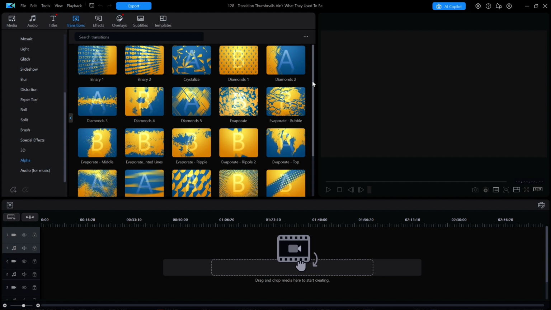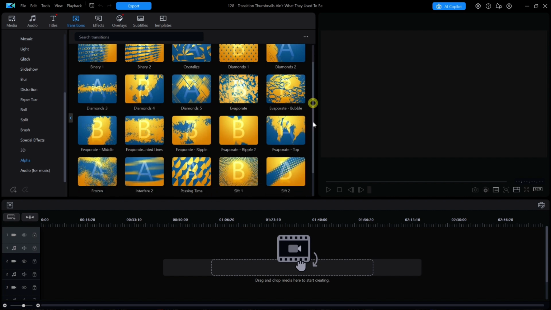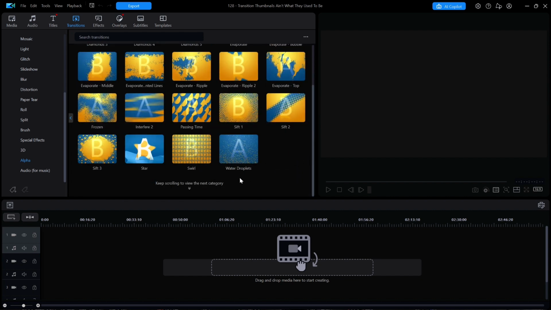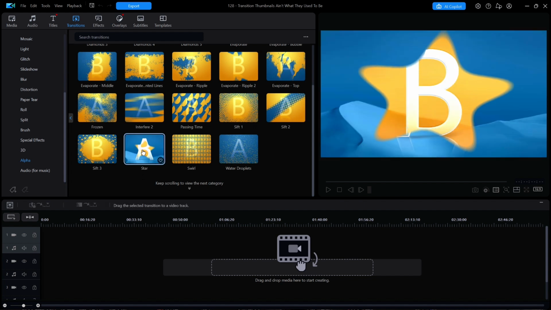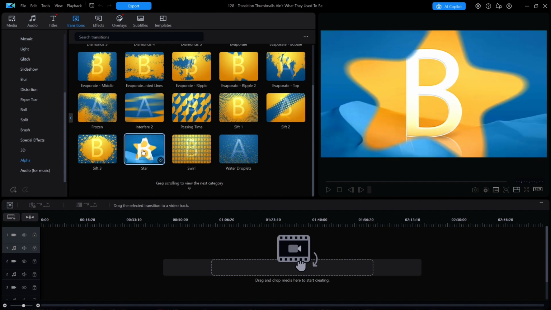For now, let's just take a look at any thumbnail image here, and you can easily tell exactly what is going to happen. For example, when I look down near the end of the images, Star, I can tell that the A scene will give way to the B scene, which appears coming out from a star outline starting in the middle of the screen. I'll prove that by clicking on it and watching it in the preview window. How much simpler can it get?